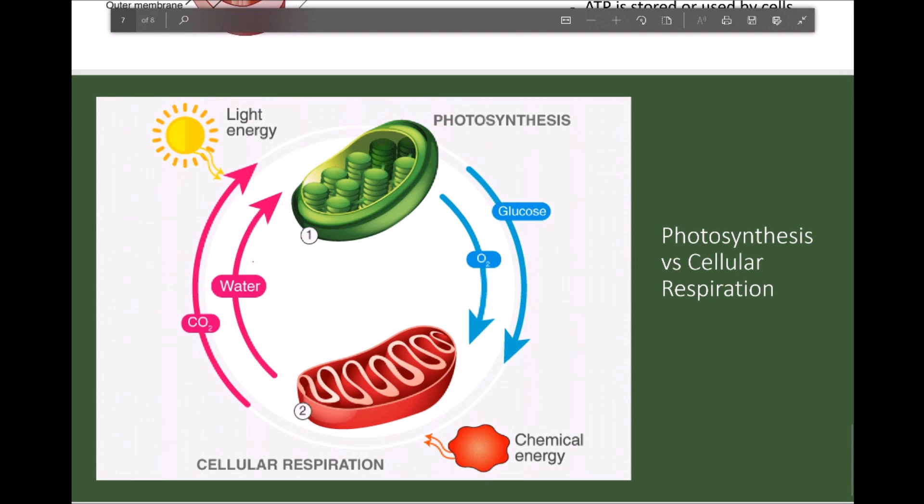Okay, so just to compare the two processes. Photosynthesis is the process of converting carbon dioxide and water within the chloroplast into oxygen and glucose. That oxygen and glucose is then used by the mitochondria to produce our chemical energy or ATP and the byproducts of that process are then water and carbon dioxide gas. So by producing waste molecules that are the requirements for the next process, we are able to end up with a cycle. This is why this process is sustainable because we are constantly cycling through this process.